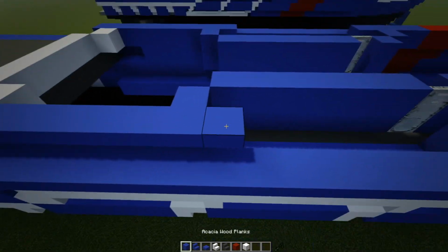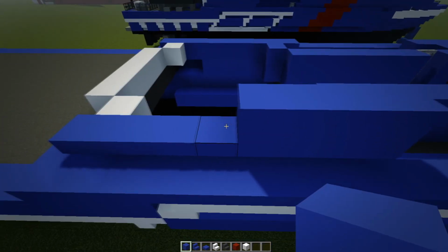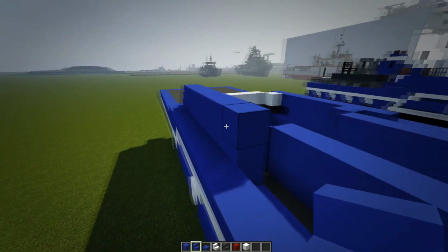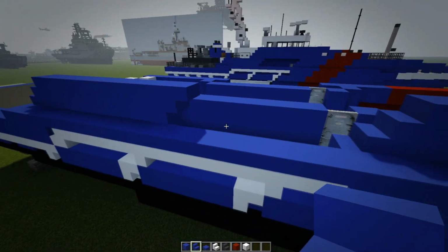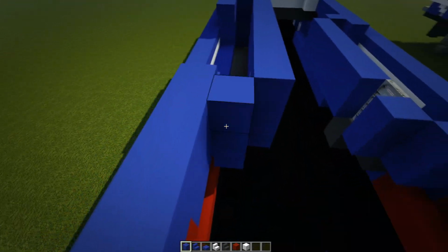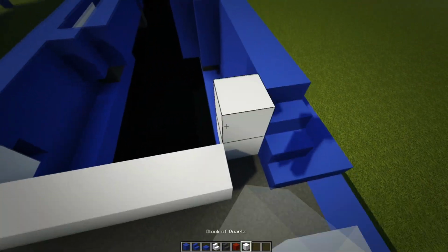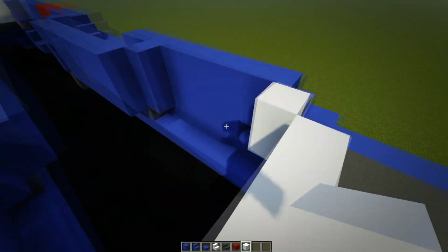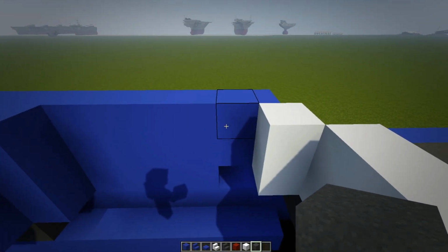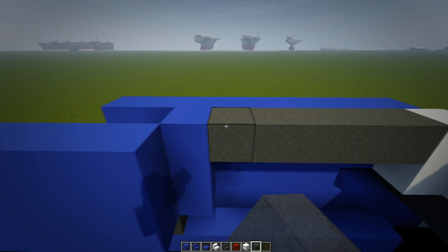From here, on top of this one, we are going to have 7, 2, 4, 6, 7, and then a staircase on the back. When I come to the front here, we're going to put down an upside down staircase there. Go back to our blue block, we're going to put 1, 9, and then one again, like so. We're going to go to the back here. We're going to put one and then three to the center. And then behind this block, we're going to grab our dark gray block, and we're going to have 7, 2, 4. Oh, no, it's not going to be 7. It's going to be 2, 4, 5.